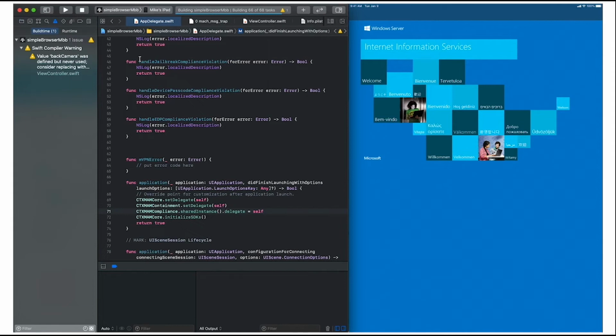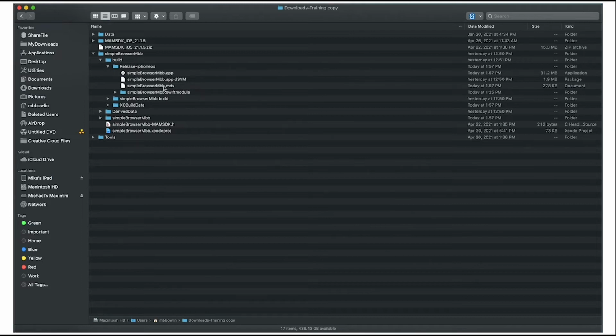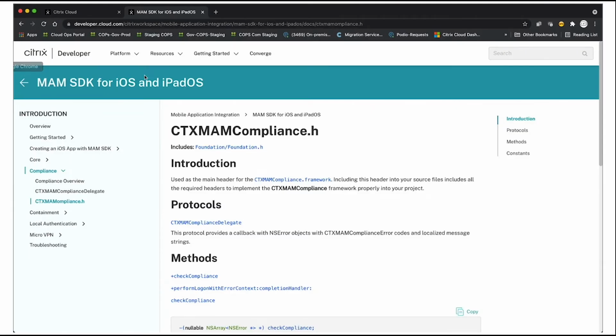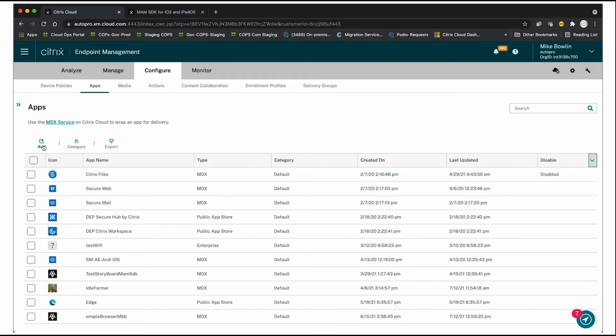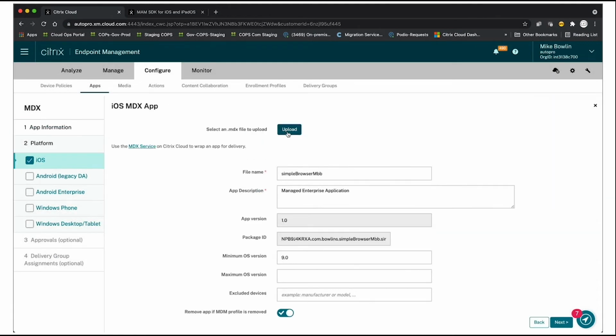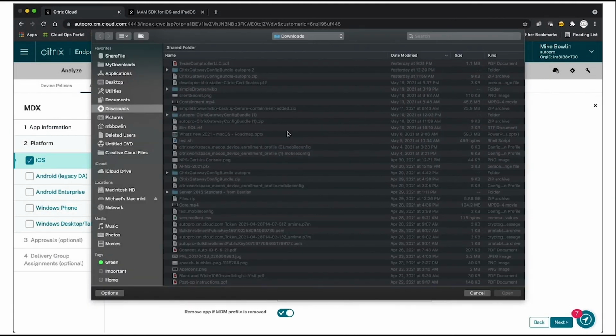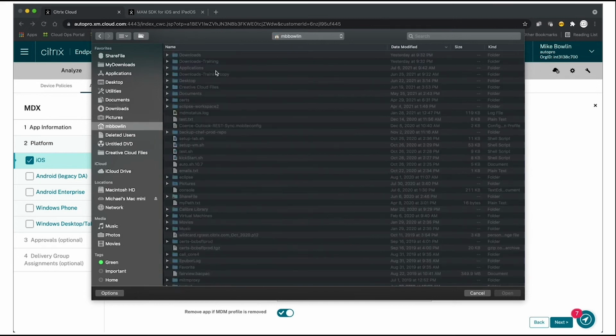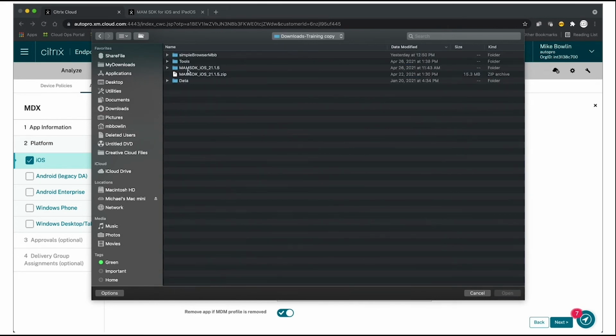So we're going to clean our application. And then you notice here we have our MDX file that was created. If you have trouble finding this file, there's a setting in the core setup that'll help, where it's built into your application build directory that's relative to your app. But in this case, I already have the MDX file loaded for iOS. So what I'm going to show you is here, there'd be a similar upload button as well if you didn't have it loaded. So I'm just going to drill into it.